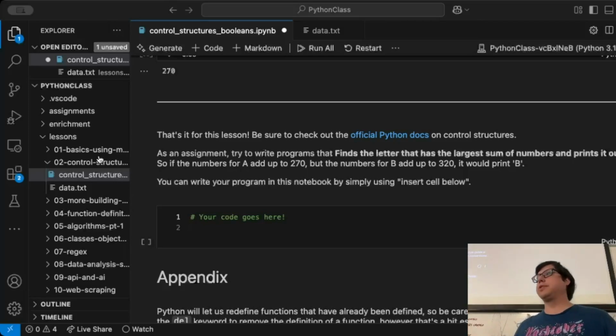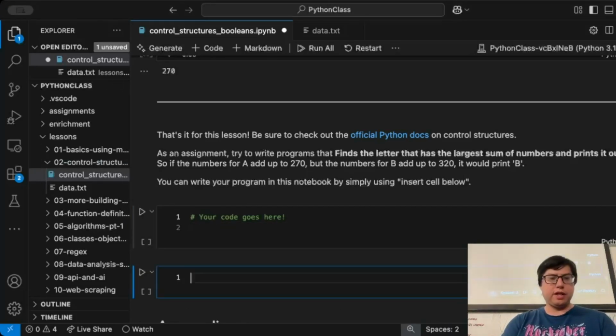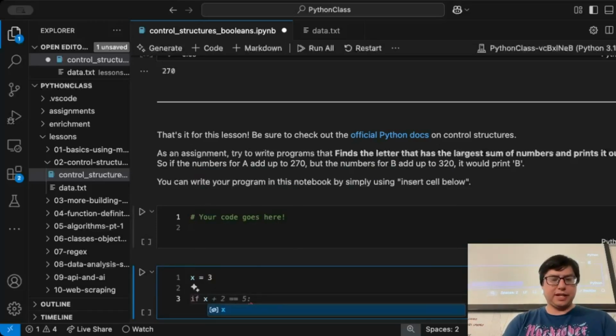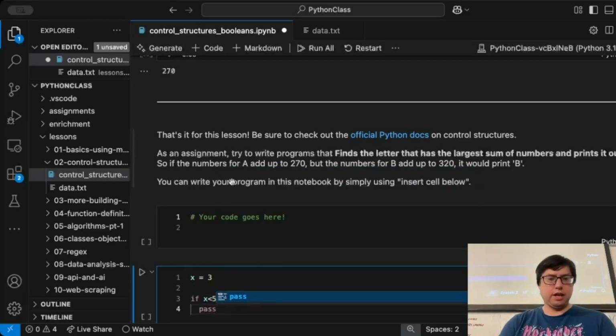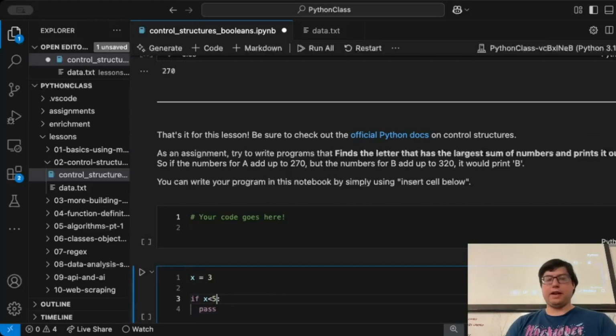When you see other people's code, when they write x equals 3, they don't write if x is less than 5 like this. They write if x is less than 5 like that. You'll just notice it. You'll start seeing, why isn't anyone ever writing that? Because that's just not really good style, right?